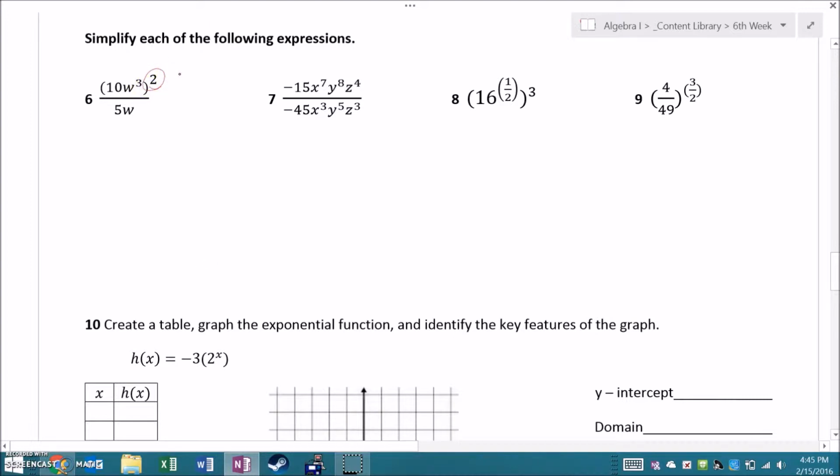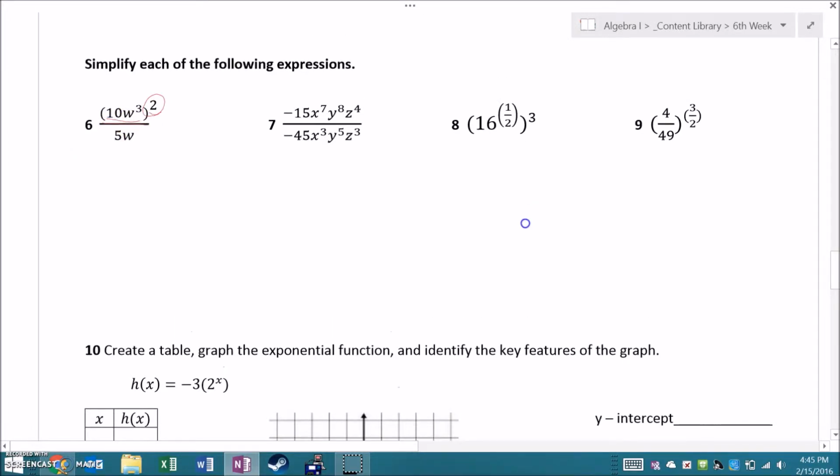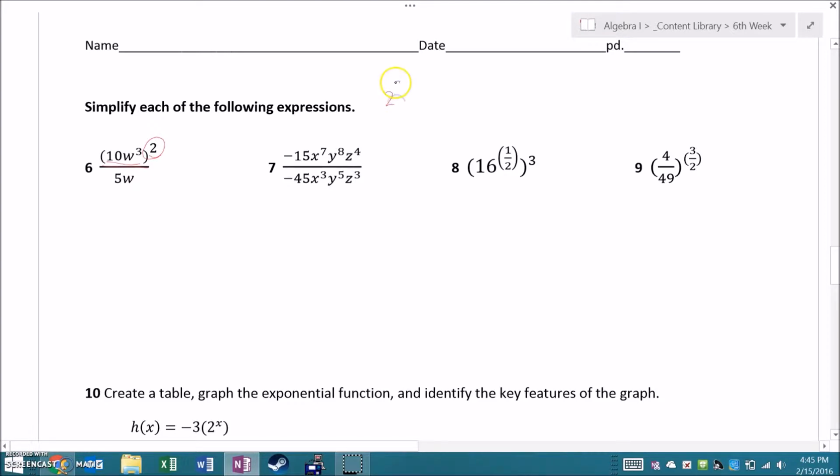here I'm asking you to use the exponent of 2, and I'm asking you to square what's inside the parentheses. So the basic idea is this. If you're squaring a number like 2, then all that means is you're writing it out twice and multiplying it together. That's how you do that calculation. So the same thing applies here. You can just write this out twice and then apply that calculation. 10 W to the third, 10 W to the third.